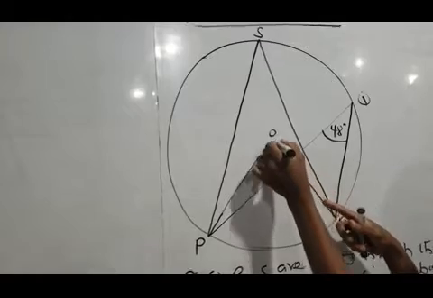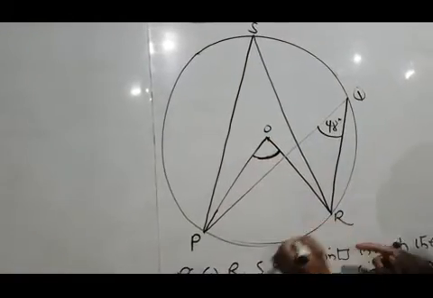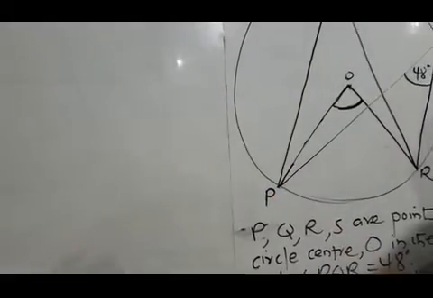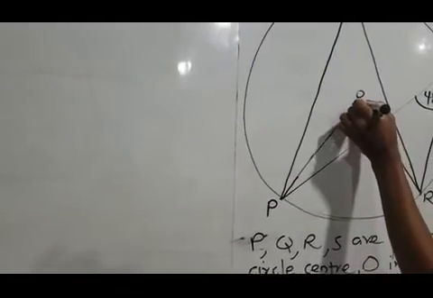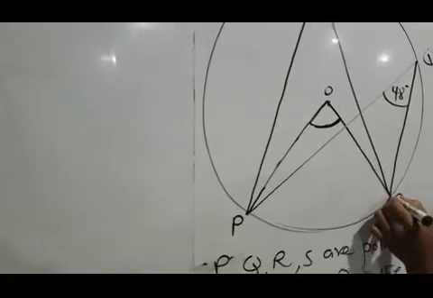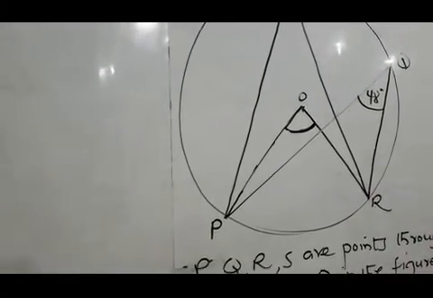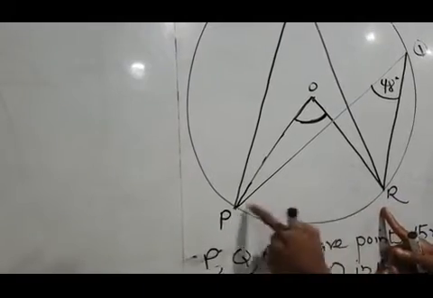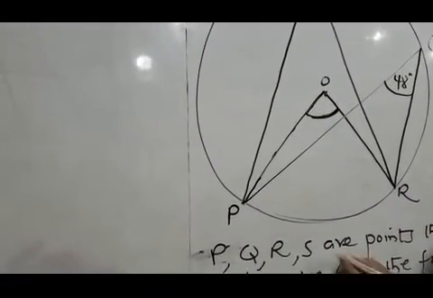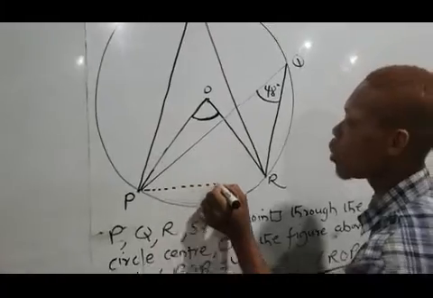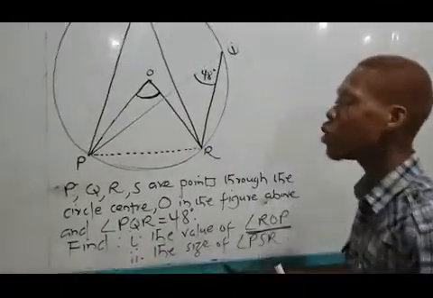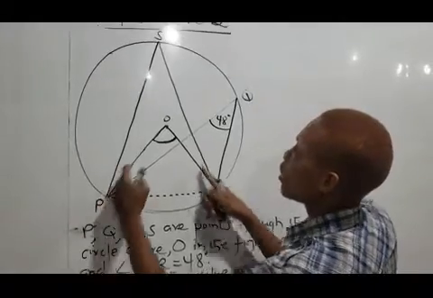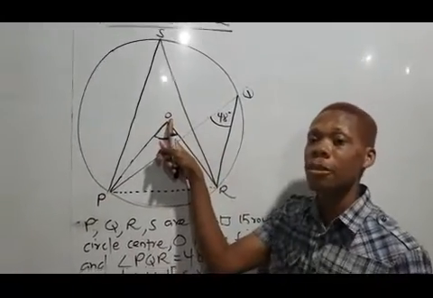So the 2 lines which create angle O involve this line and this line. So if I follow this line, it has a connection with point P. And if I follow this line here, it has a connection with point R. Now you realize that this PR here, though it's a chord, the line has not been joined. So you can use dotted lines or broken lines to join the point P to the point R to form the chord. So that you can now see that the chord PR subtends angle O at the center.